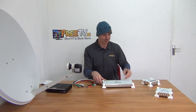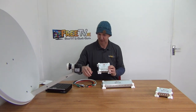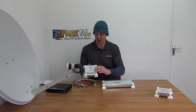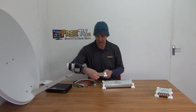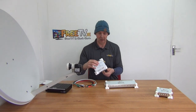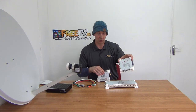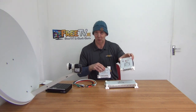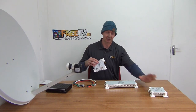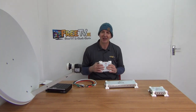Instead, what you do is come along, get this splitter, and run the cables directly from here into the satellite dish or switch inputs. You take the outputs, screw them on, and still leave yourself with five outputs which can be fed directly — say to an eight-output unit. You could even add a 32-way output and have up to 64 points, and it allows you to keep adding additional splitters, splitting the signal further and further, making the whole thing infinitely scalable.